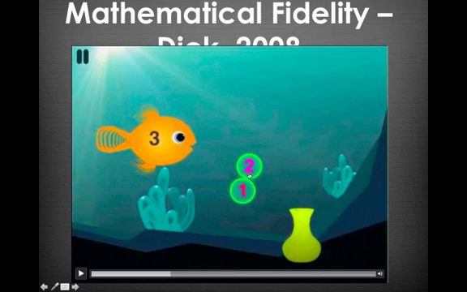So at NCTM a few years ago, I was able to meet the designer and the owner of Motion Math and talk to him about this problem. And we had a really great discussion about it. And I said, you know, this isn't really very mathematically accurate. And he said, I know. That's been the one complaint from mathematicians. And I said, well, what are you going to do to fix it? And he said, well, we've done a couple things.